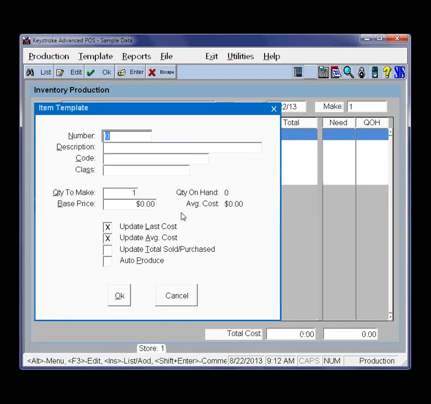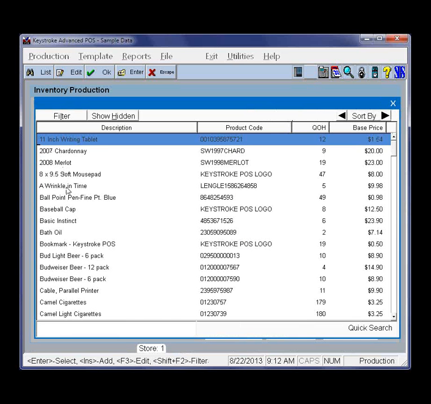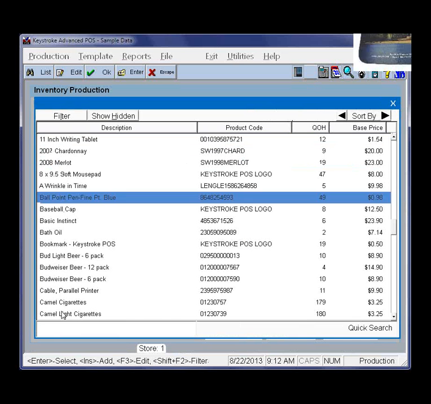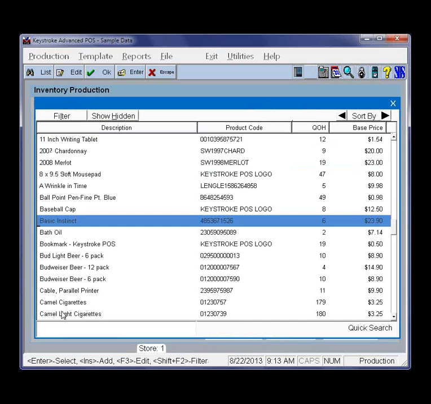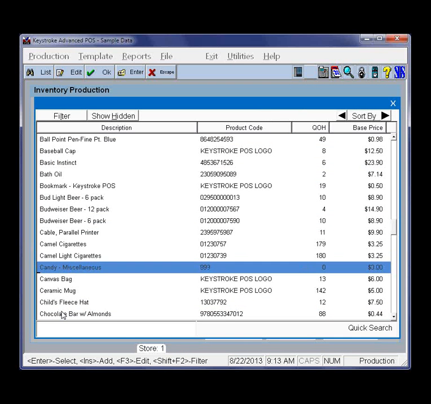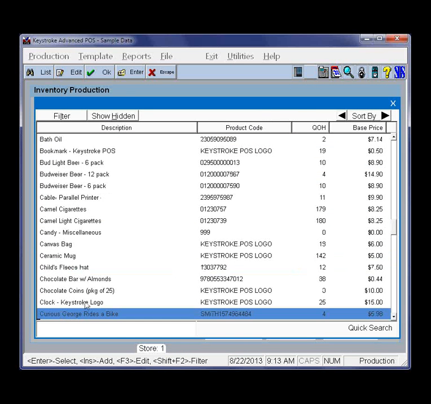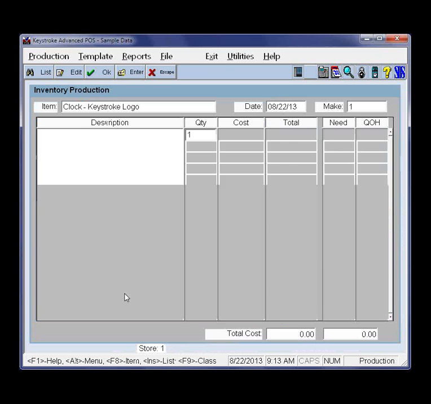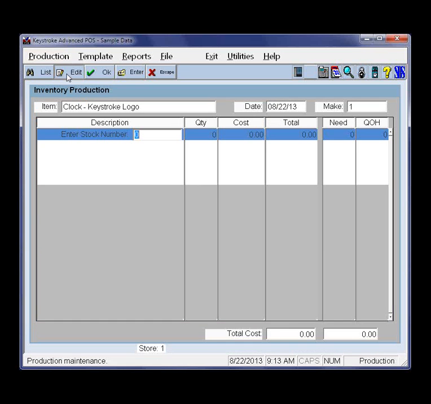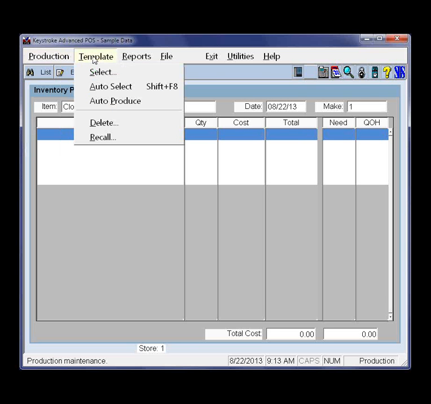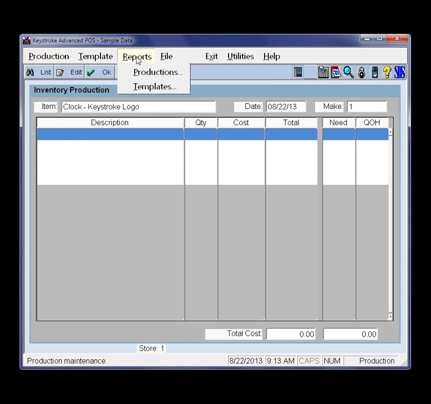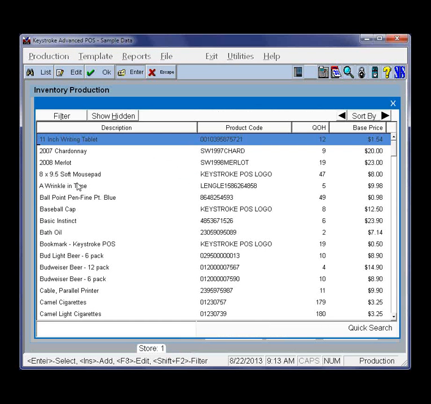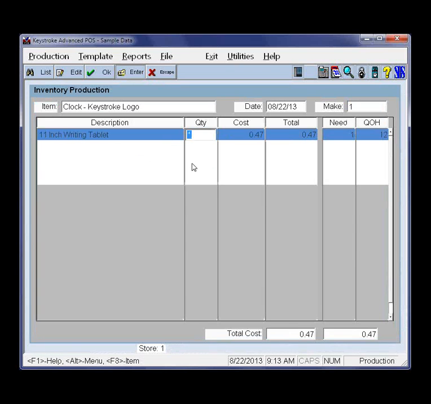Let's try this again. There's my clock. We're going to put in a tablet.